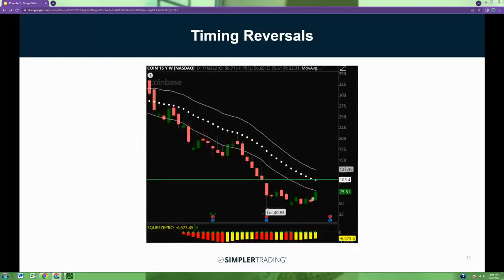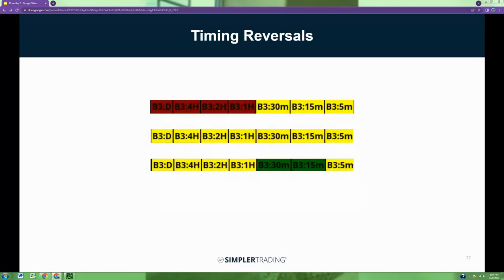Now, for a little bit of context here, the first thing I'm looking for is an oversold weekly chart. Typically, guys, anything trading at -2 on the weekly chart is oversold, but it's not enough. Many other things have to come together, but when they do, these reversal moves are explosive. And if we're being honest, these are the trades in this market that actually offer the best risk reward.